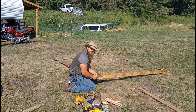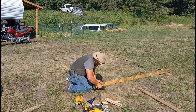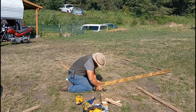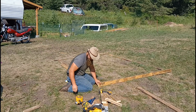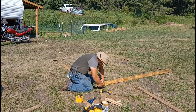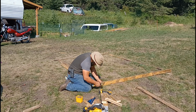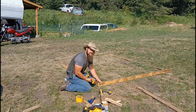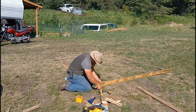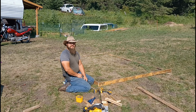So I have these ends pre-drilled. All you do is place the boards corner to corner, and hold them with your fingers till they're flush. I have the guide holes pre-drilled, so I'm just going to use that as a guide into that end grain. You hold it nice and flush. This is your final lockdown, so you want to make sure it's nice and flush. Two screws about 2 1/2 inches to 3 inches long is sufficient to secure the corners.